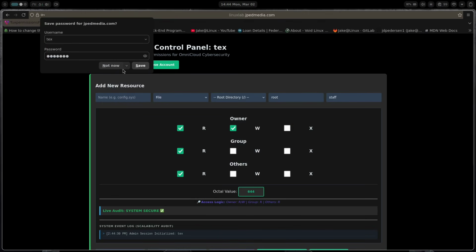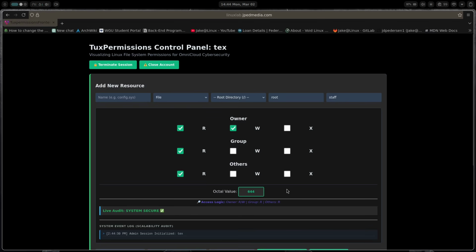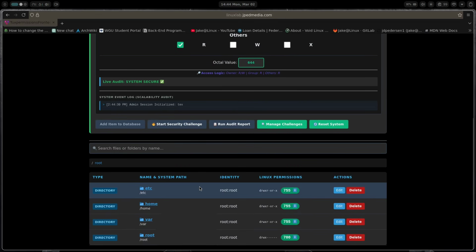Now the password, when you create your account, doesn't do anything except create your own individual environment. So you can create a fake name. I don't care. The whole account thing is not for any type of tracking of anything except for what you've done in here, so you can see only your stuff and not everybody else's. So what you're going to be confronted with then is this dashboard.